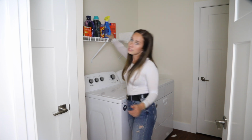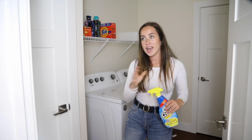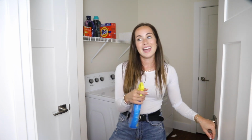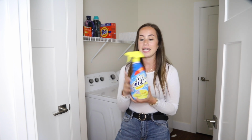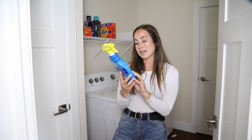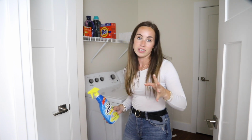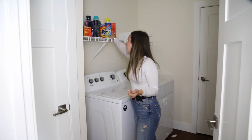And then this is by far my favorite stain remover. I self-tan all the time, and I self-tan at night, so then I sleep in my sheets, and I have white sheets, and they always get tanner stains on them. On the big stains, I'll spray this on, and it always gets it off. My sheets look brand new. So this is just the best. It's the OxiClean Laundry Stain Remover, and this is also from Target. Literally everything's from Target, but I'm sure you could get stuff on Amazon, Walmart, the grocery store, really anywhere.